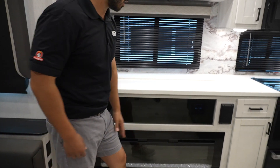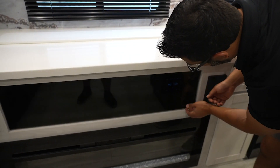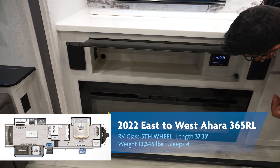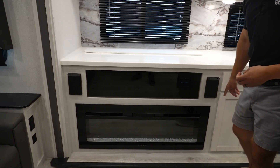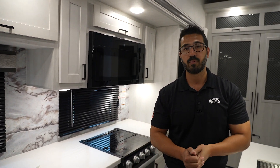You have a 50-inch TV straight across from your theater seating, and you can lay down on the sofa and still have a great viewing angle. When you're done, just tuck it right away. Speakers are right down underneath as well as the multimedia center. Pop that open and there is plenty of room for components, which I really like because so many times that's not available. Large fireplace underneath — 5,100 BTU.